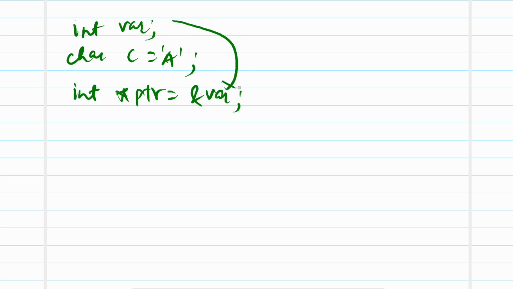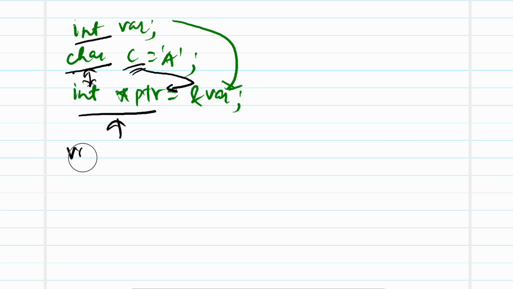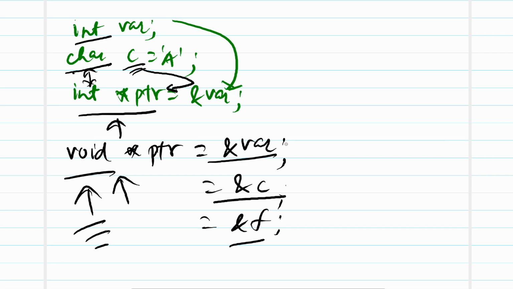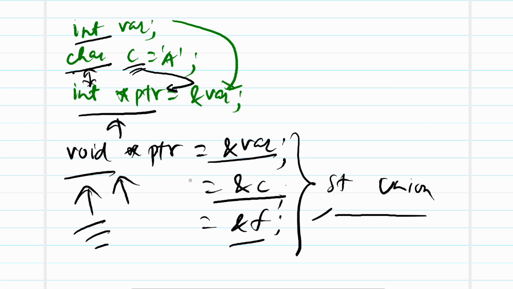One thing we understood from the last part is that we can assign the address of this integer variable to this integer pointer, but we cannot assign the address of this character variable to this pointer because it has a different data type. To solve this problem, you can take a void pointer, which doesn't have any data type associated with it, and you are allowed to store any kind of variable address, whether it is integer or character or float or anything. In a void pointer you can store the address of any variable. It could be a user defined data type as well, like a structure or union. These addresses you can also store in a void pointer.